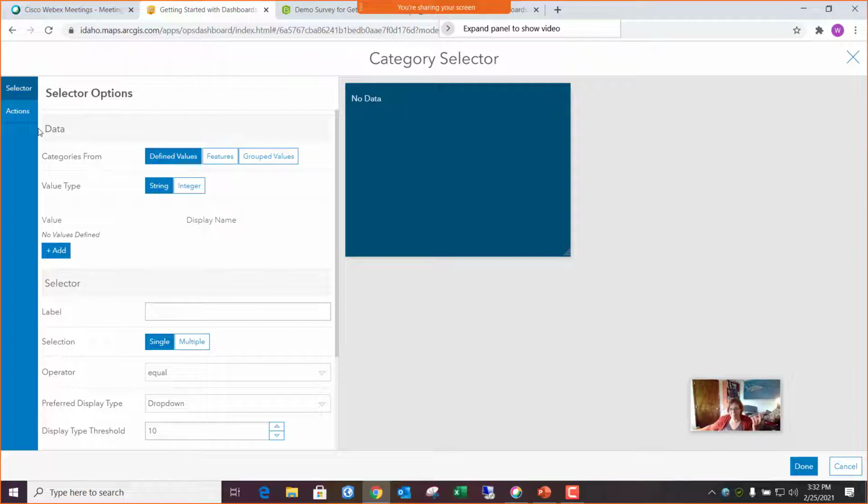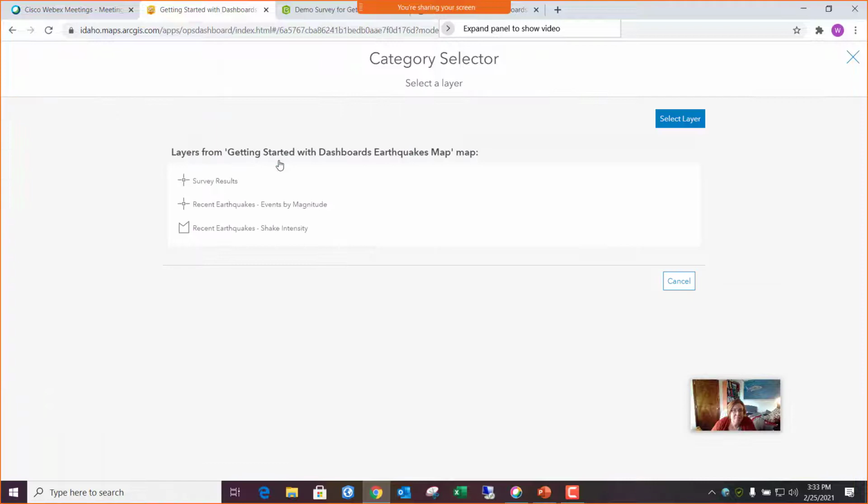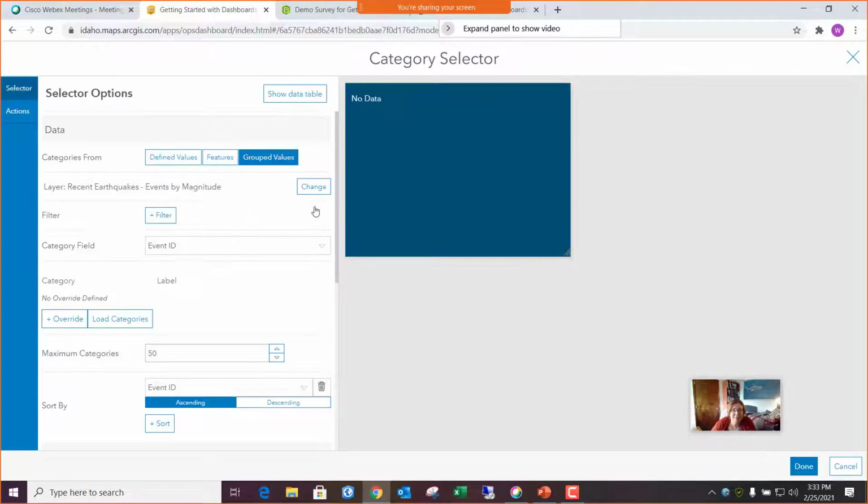So we will put in a selector to select by event type, whether there was a tsunami warning, yes or no. Will allow people to put in a magnitude range as well as a date range. We are putting in the first one right now, where people can select a specific event type. So we would like to, again, use the grouped values, and we'll pick them from the events by magnitude.